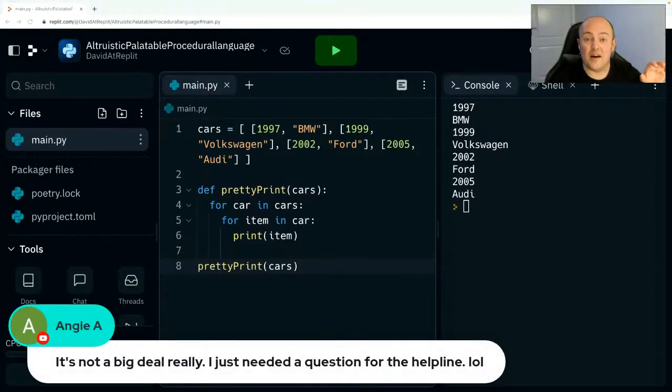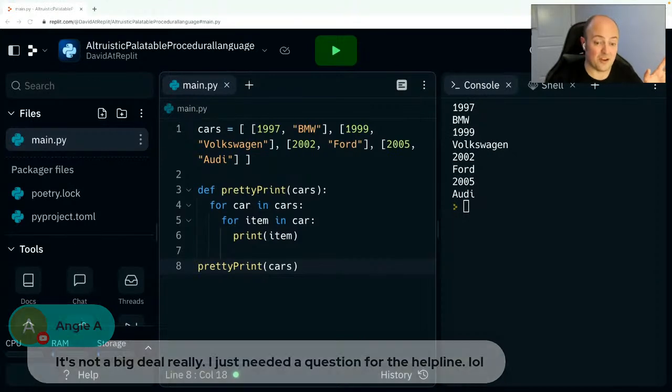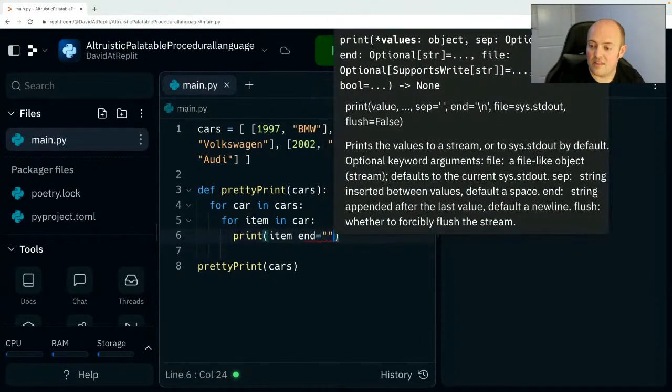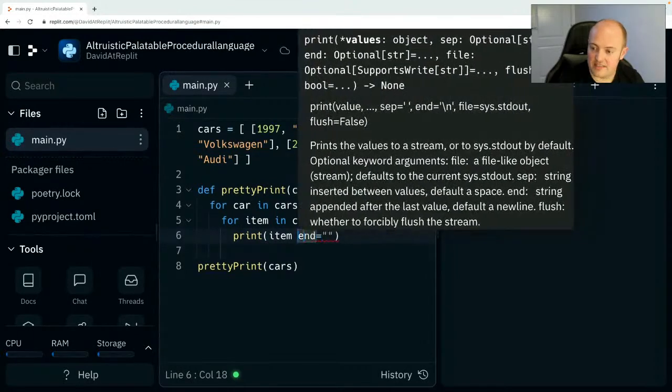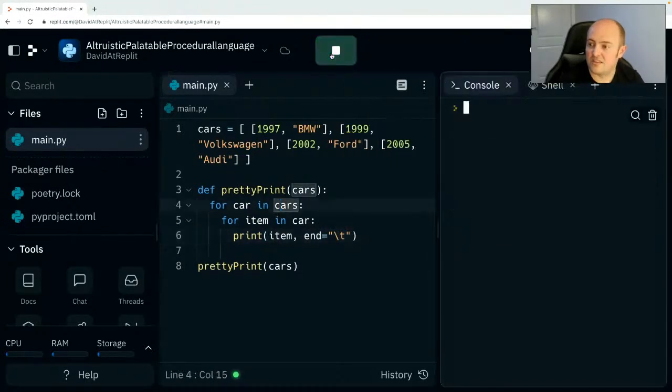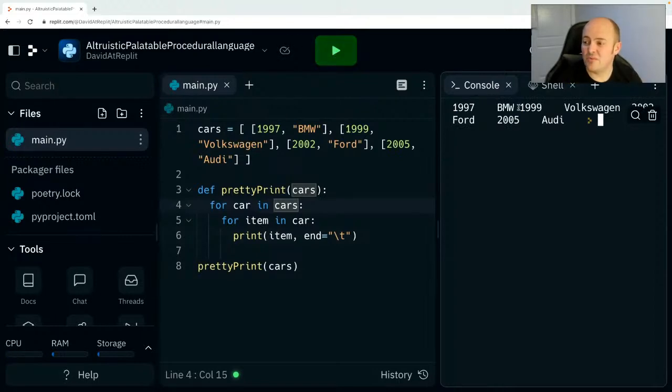Don't worry, it's just nice to explain something. I like to go into the details here. So one of the things we do here is, we add some things. We say at the end of each line is going to be something like a tab. A tab would be what, backslash t. So we run that and we go, oh, cool. Yeah, it's a bit better, a bit more laid out. Something weird is going on in the tab space or something, but it's looking all right.